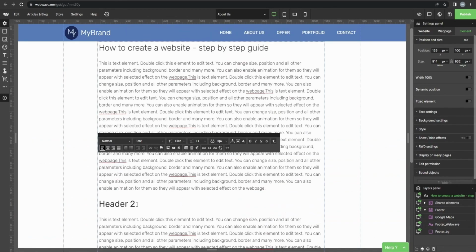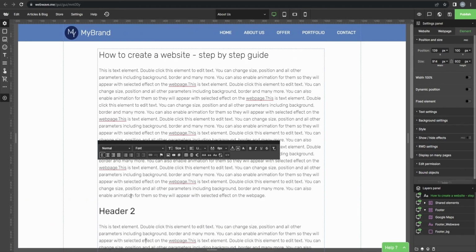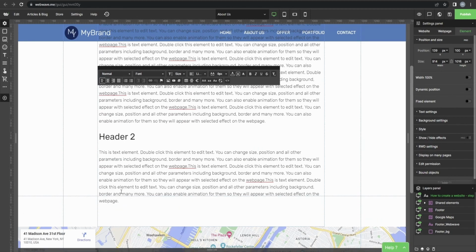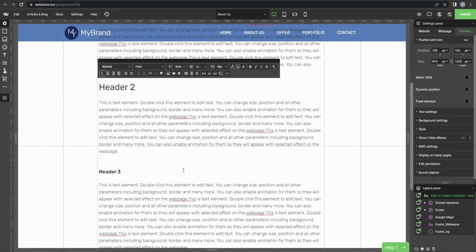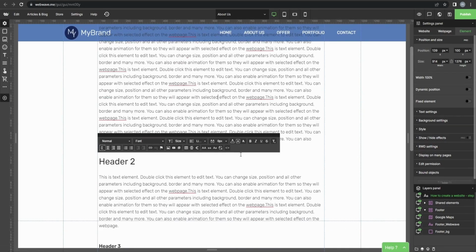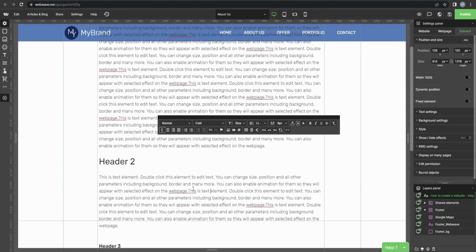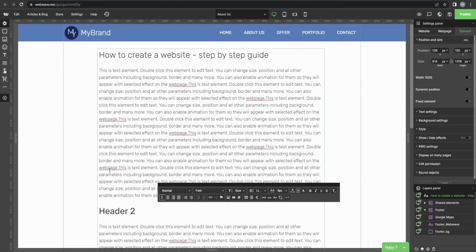It is also good to make sure that header 2 corresponds somehow to header 1 or its text. Let's create header 3. Click here, header 3. Voila. Cool. So now, although this is just a sample text, it's much better structured and it will help our visitors navigate through it. It will also help Google to distinguish what's what on our website.